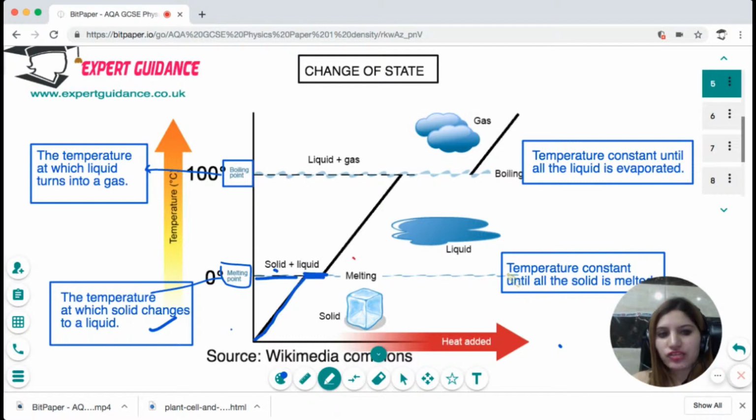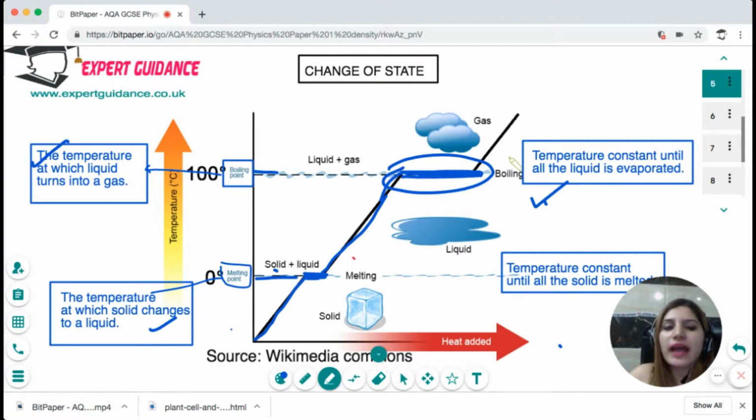This is where the temperature is constant, but heat is still taken up, and this is known as latent heat. Then the liquid's temperature slightly increases, and as soon as it reaches the boiling point, the liquid starts to boil into a gas, and the temperature remains the same until all the liquid boils and converts into a gas. So here the temperature is constant until all the liquid is evaporated, and this is the boiling point at which the liquid turns into a gas. The heat taken up by the particles without a change in temperature is the latent heat. So this is the latent heat of fusion, and this is the latent heat of vaporization. We'll see the concept of latent heat in detail next.